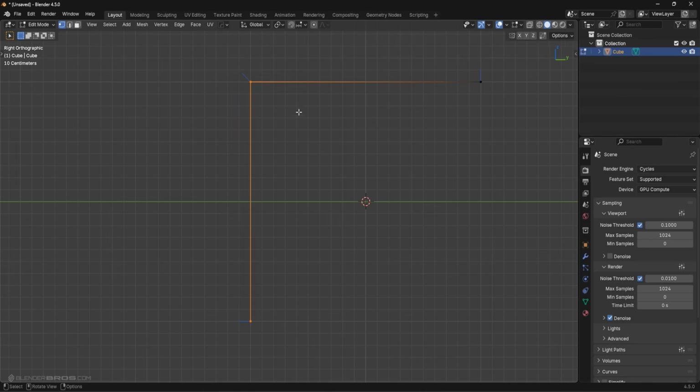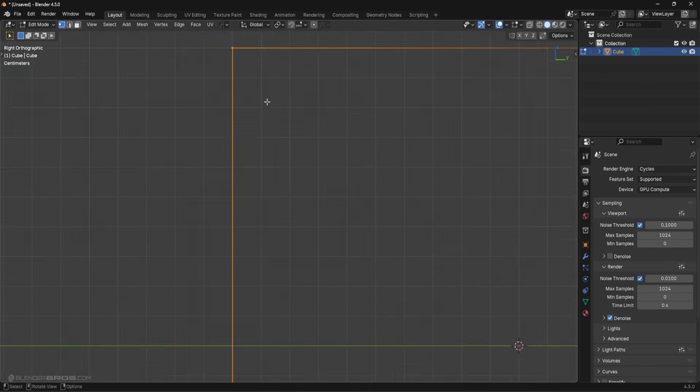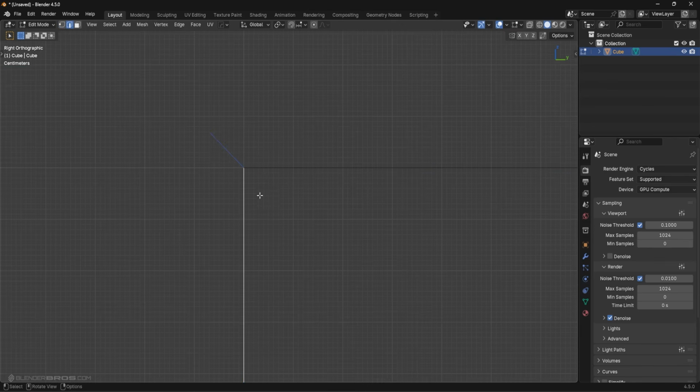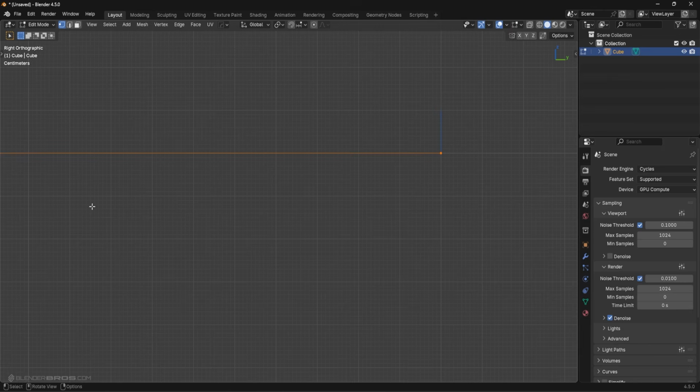But if I go into the side here, you can see this vertex, perpendicular, normal. This one right here, since we have two edges going in to this vertex here, it has to average it. So it's going to be exactly 45 degrees out that way. And then obviously this one's just going to be 90 degrees straight up.